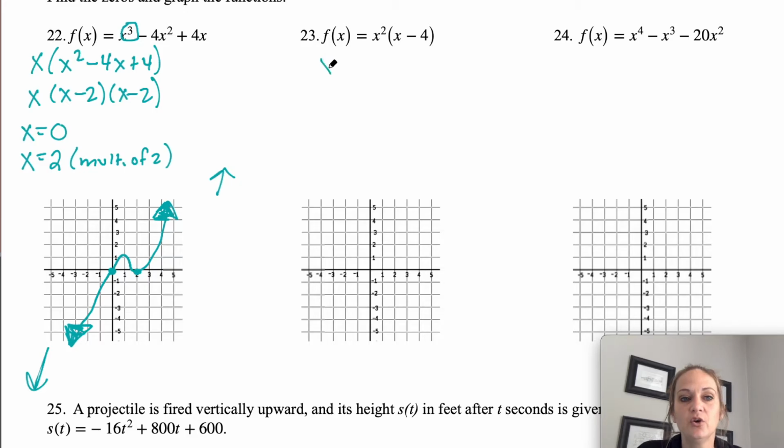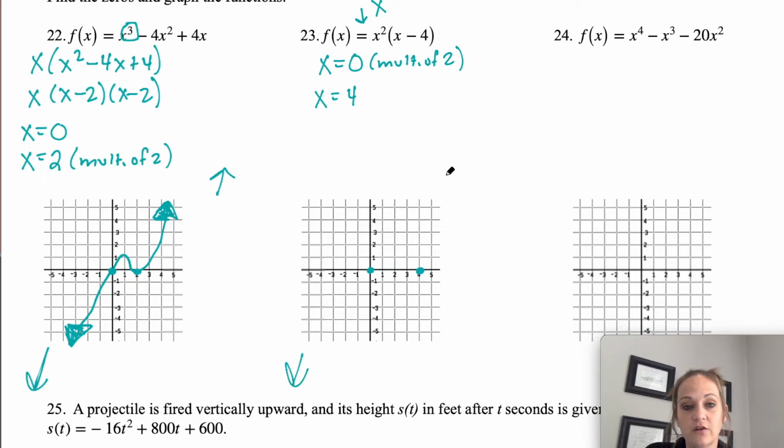And this next one, x is going to equal 0, but there's a multiplicity there because of the square, and we know that x equals 4. So we are at 0 and we're at 4 this time. You have 2 x's here, you have an x here, which means there were 3 x's to begin with. So again, it's going to go from low to high as the end behavior. It bounces here. So as we go up, we're actually going to bounce at 0, and then we're going to go through the 4 in order to be able to graph our equation.